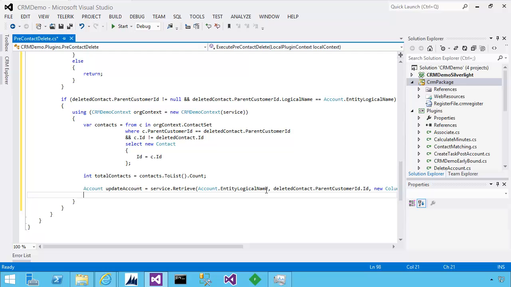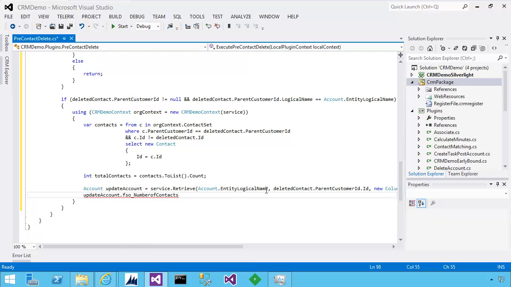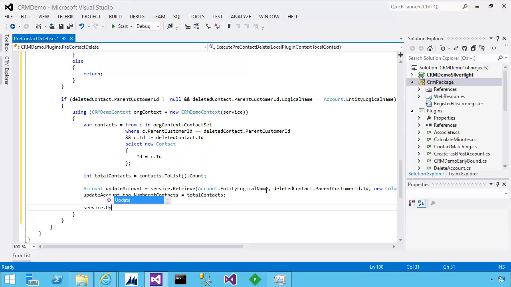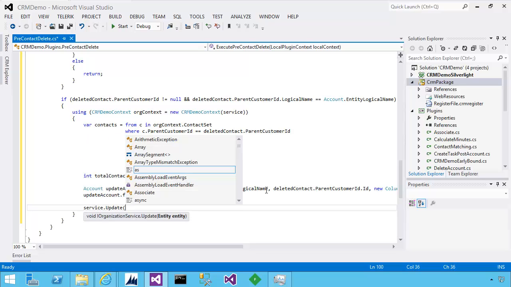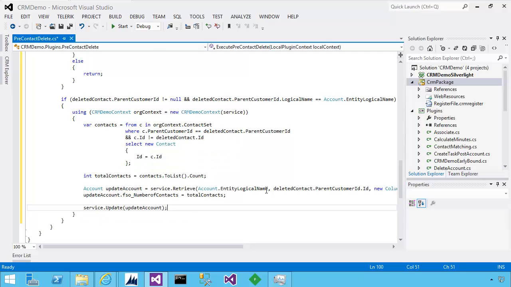And then on a new line we can then set that update account.fso number of contacts equal to the total contacts we calculated just above. And then we can do a straight service.update and pass it that update account. And that should complete our logic for a delete.